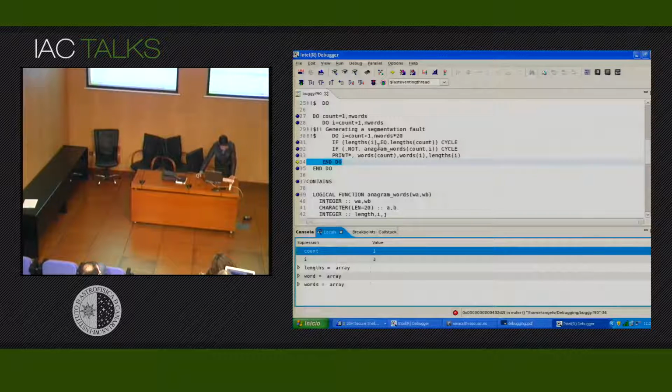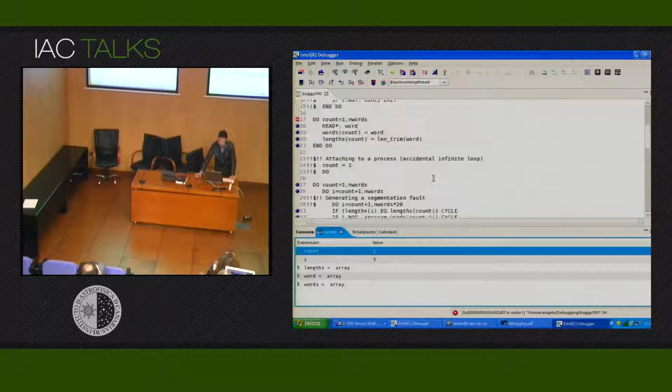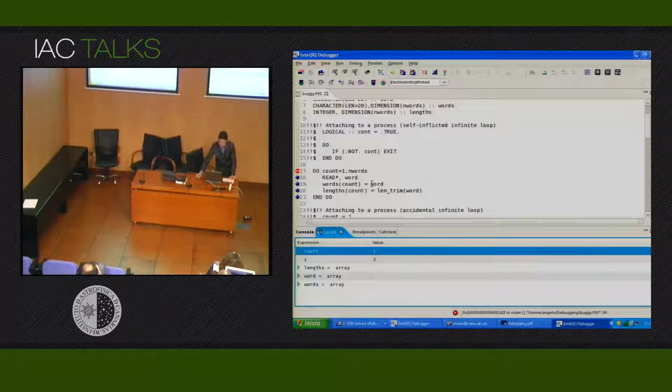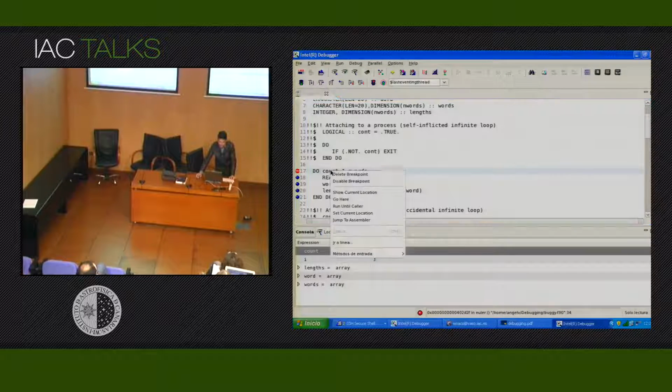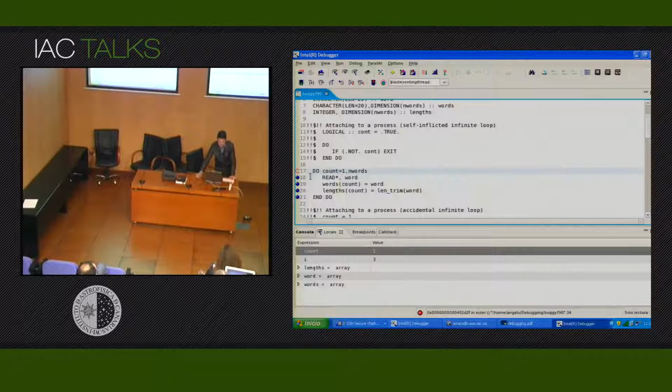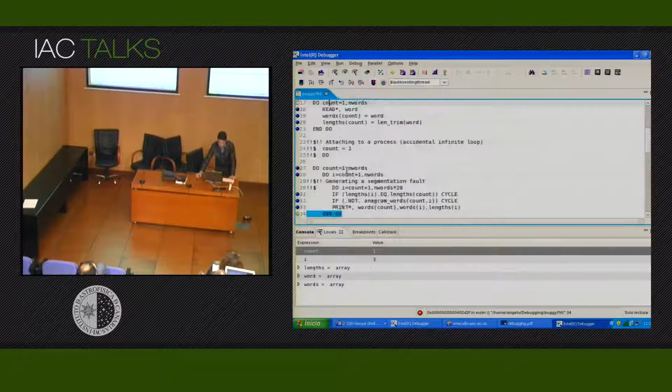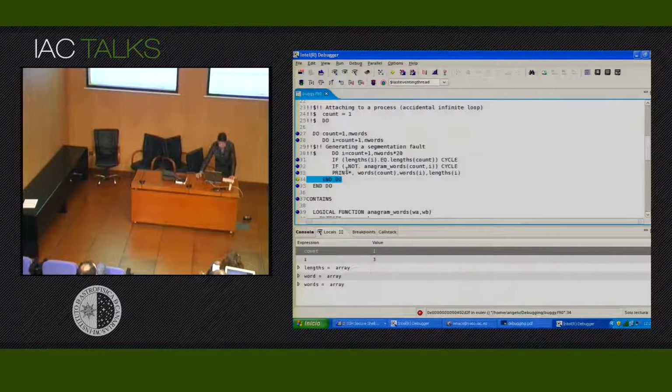And then we're going to put another breakpoint in this line, which is number 45, and it's inside the function anagram. The code wasn't finding any anagram word, so we assume that the problem is something inside the function. Maybe it doesn't do it properly. So we're going to set a breakpoint in there, and then we run it again.